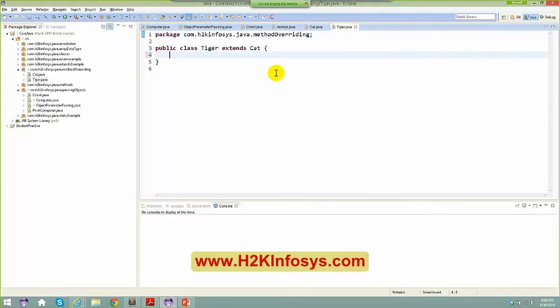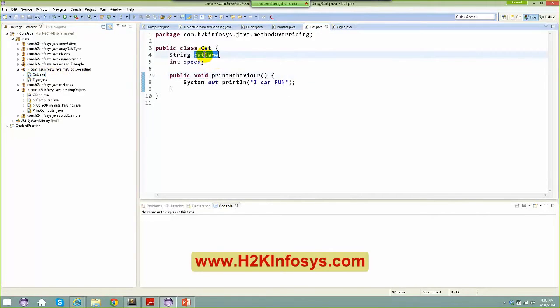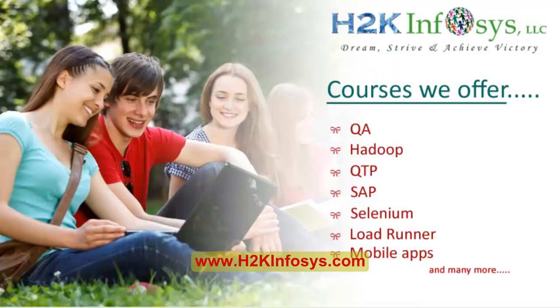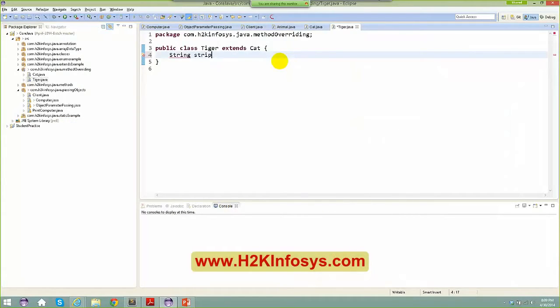So when I do an inheritance, I know that I can basically access all the properties of the cat here, right? So in the cat it has got a cat name and the speed. Let's say when I talk about a tiger, I say tiger has got stripes in his body, right? So I give different features to it. I just say string stripe thickness, because all the tigers might be having less thickness, they might be having more thickness also.